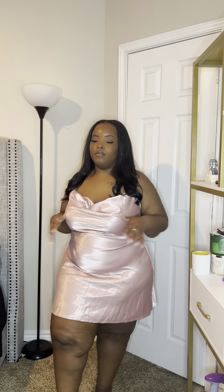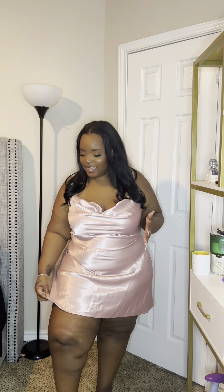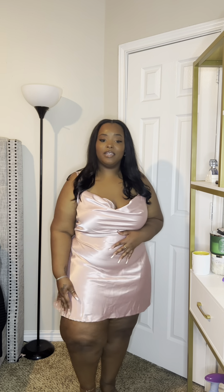I plan on wearing this out this summer, I can't wait. The cowl-neck detail in the front is absolutely perfect. I do have a bra on for video purposes, but you really don't need one — I'd use booby tape or a strapless bra. The material is top tier; it's not a thin weird silky dress. It has a sturdy, durable quality of silk that's actually kind of stretchy.